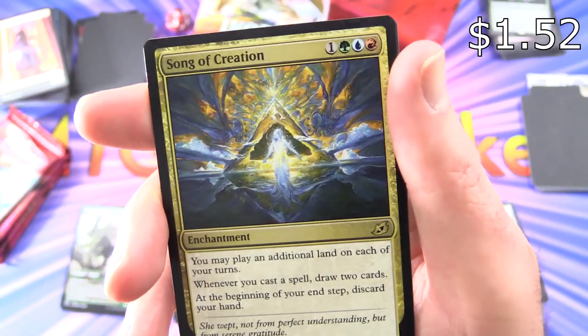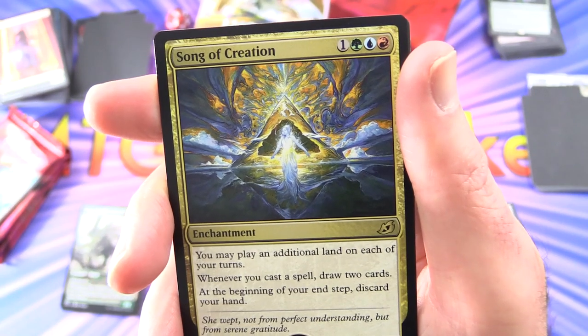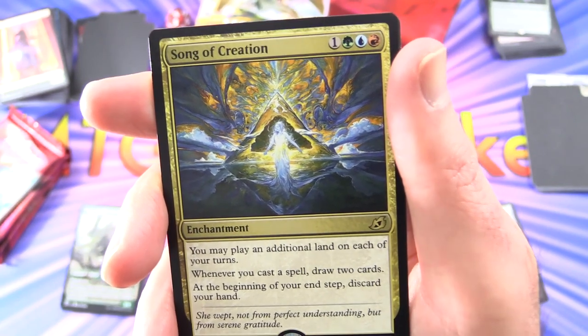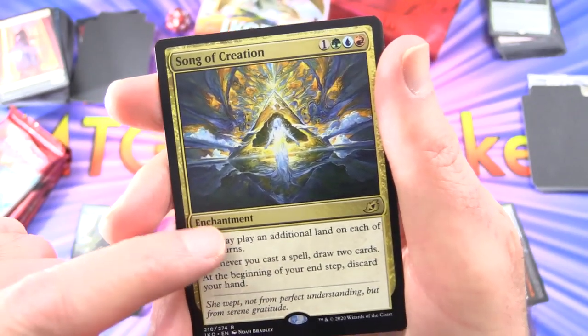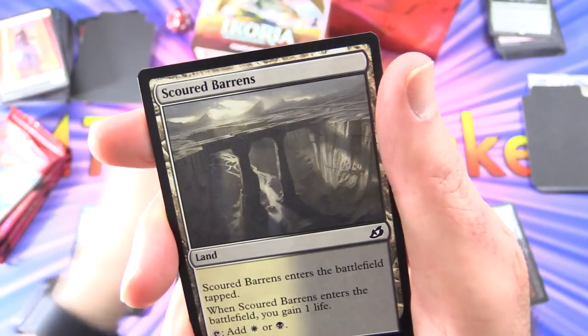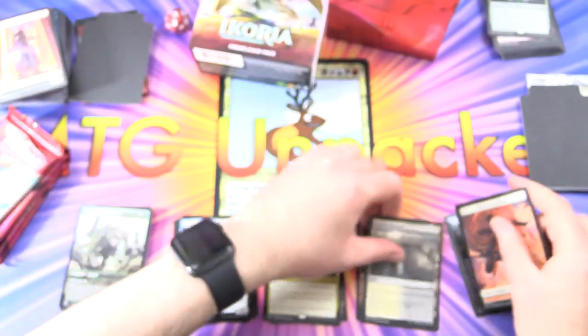Fantastic artwork here from Noah Bradley, Enchantment for 4. You may play an additional land on each of your turns. Whenever you cast a spell, draw 2 cards, and at the beginning of your end step, discard your hand. Okay, so I was all with it right up until that final point, so that could be a problem in pre-release. Scoured Barrens and a Human Soldier.